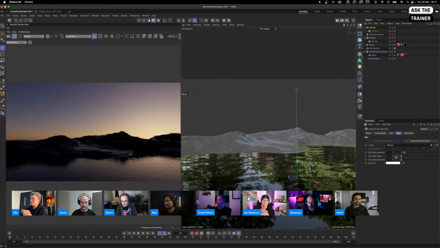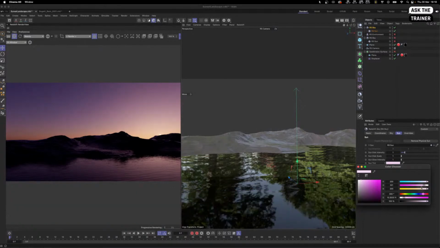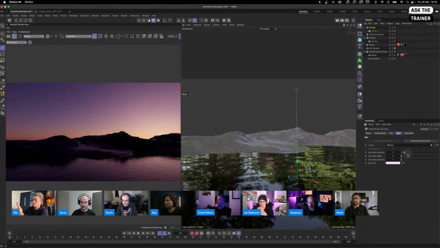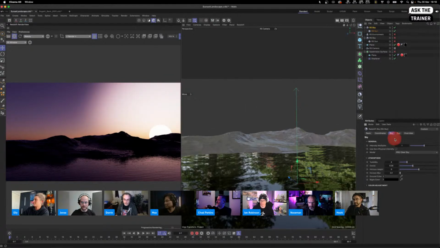Some extra things: we also now have a sun tint setting. So inside of here, we can do something like create a pink sun tint, and it's going to cast it along the atmosphere, on the sunset, and in the sky as well. We can do the normal things that we could do before with our sun disk scale, our scale, and our intensity, so we can create that nice glow around the edge. And it also reacts to turbidity. The more turbidity we have, the less of the sun and the sky. It creates that haziness over the top.